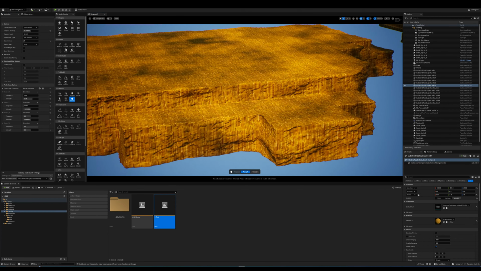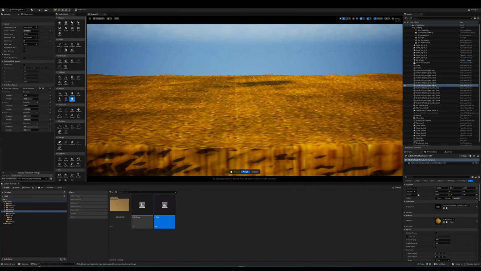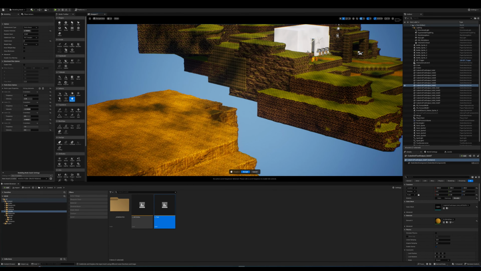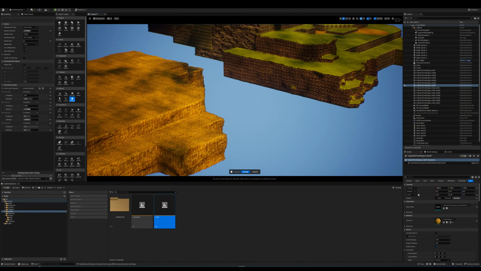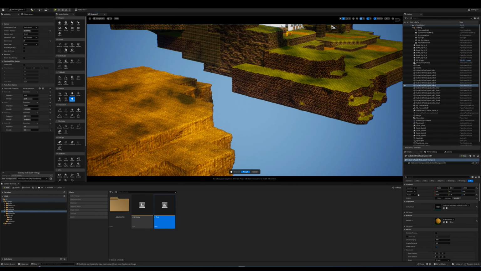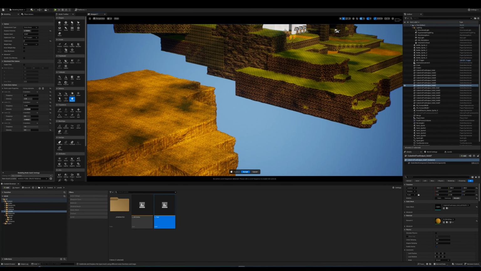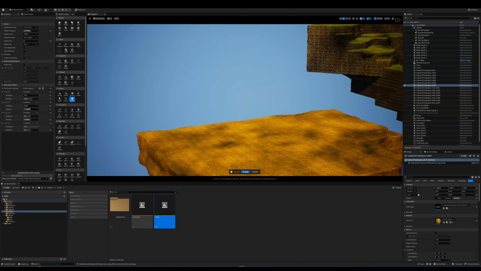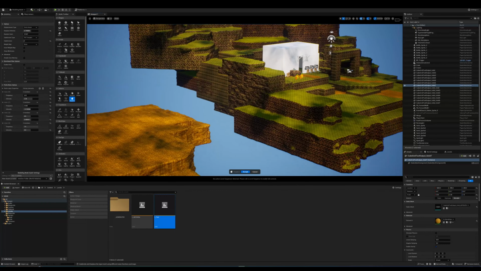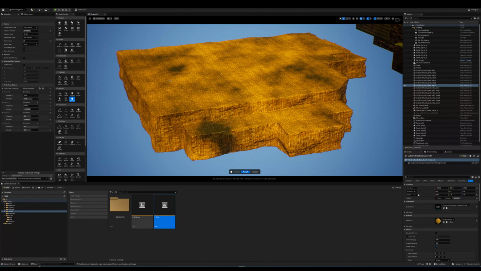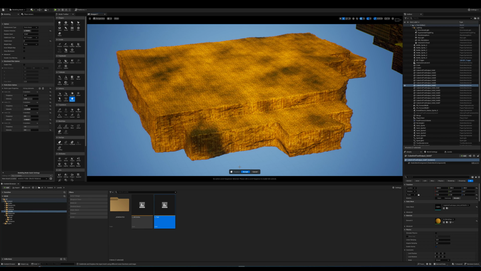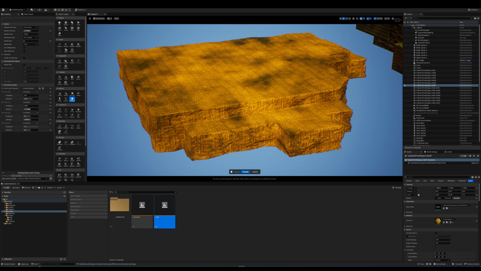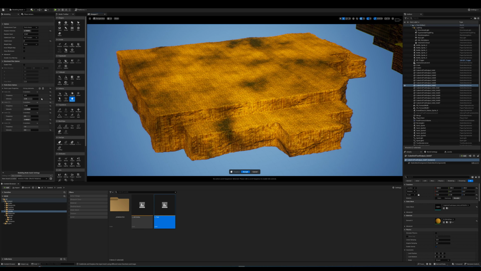Now, one thing that you'll notice is that it's also applied up here. And I haven't found a great method for collisions on these yet. I've run into a couple different issues, and again, I'm really just wanting to keep it all in Unreal. But you could take it out into Blender or Maya and make some quick custom collisions. It's not hard, but I'm a little frustrated that I don't have an option to do that in here. I'll explain, because you do have options to do collision. But anyways, I don't really want that right now. I would really like to only apply it to the directions that I want.